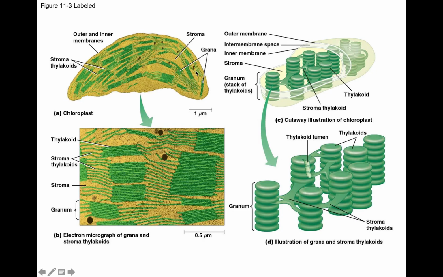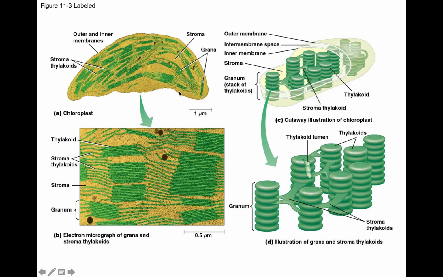Okay, so these are false color transmission electron micrographs of chloroplasts, and you can see stacks of thylakoid membrane here, grana, and then individual thylakoid membrane here. It's really hard to see the 2 outer membranes because they're so close together, but there are 2 outer membranes, and then this is the 3rd membrane on the inside, and the space outside the 3rd membrane, but inside the 2 outer membranes is called the stroma.